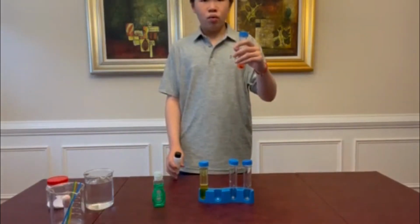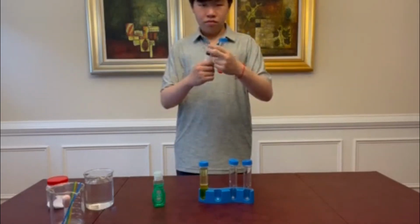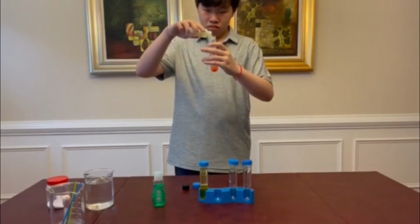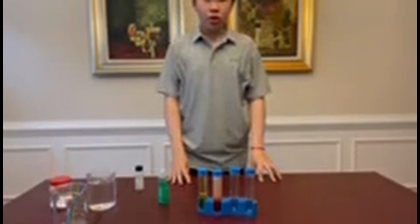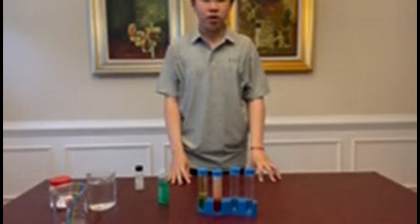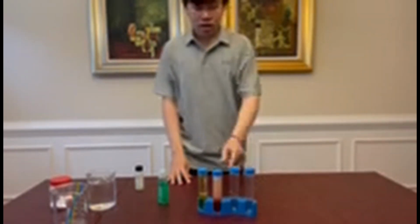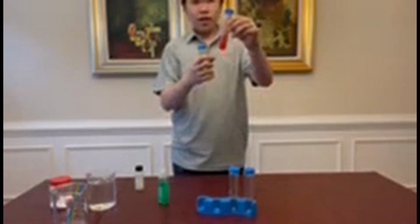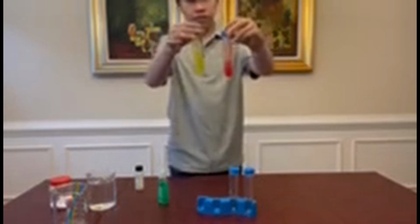Next, pour 1 cup of oil into the jar. Then add the dish soap to the oil and the water. Write down your findings. Did the oil and the water stay mixed together this time? Do you know why adding the dish soap prevents the oil and water from separating?